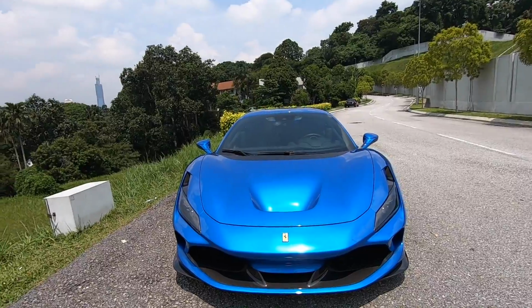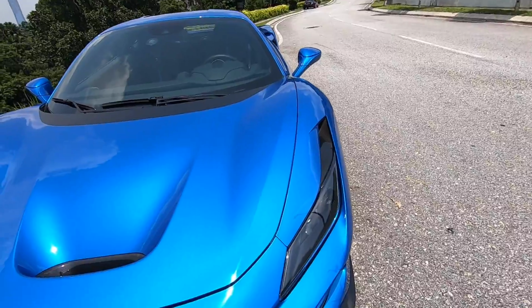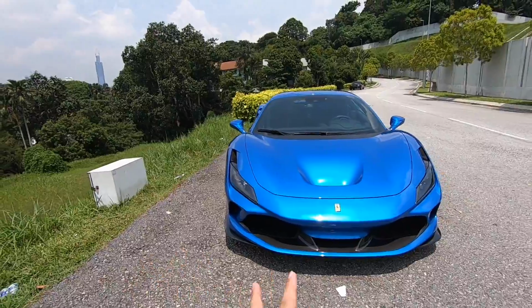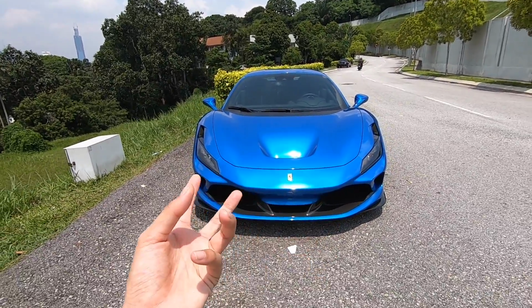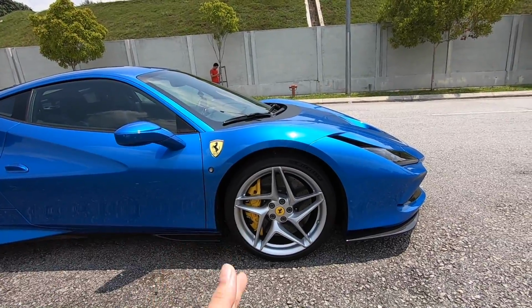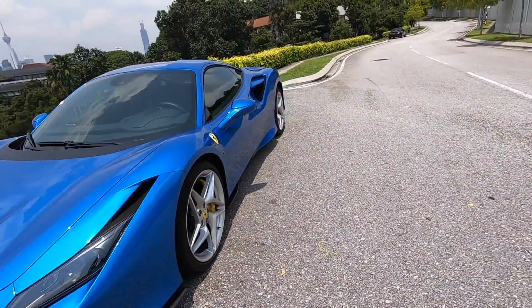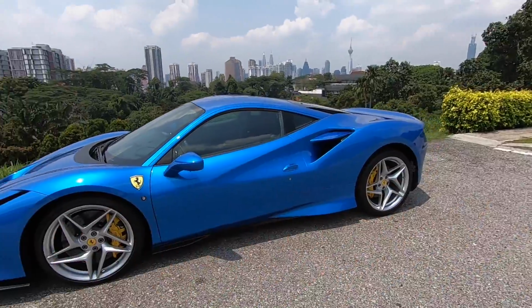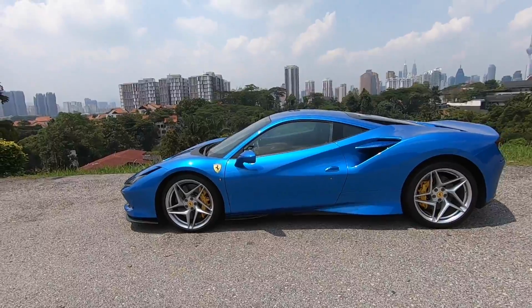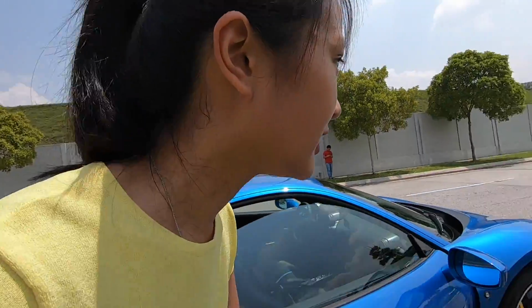Now let's look at the design cues. As I mentioned just now, the back and the front. I'm not really used to the newer Ferrari being so sharp and angular. Usually it's a bit more curved, but I get that the new design language of all cars except Minis have very angular designs. This as well. I don't know what you feel about these rims. I think these rims suit the F8 Tributo a lot. I love the color, I love how it blends in together, and even the wheel arches are there to assist with the aerodynamics of the car. Let's go into the car and just show you.